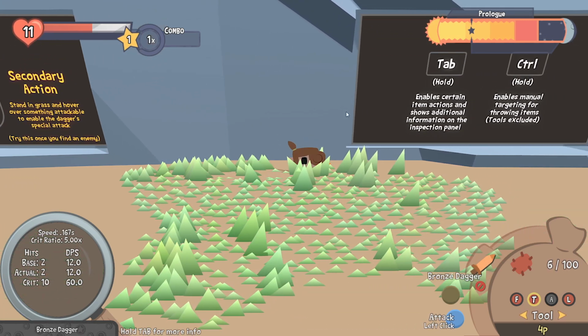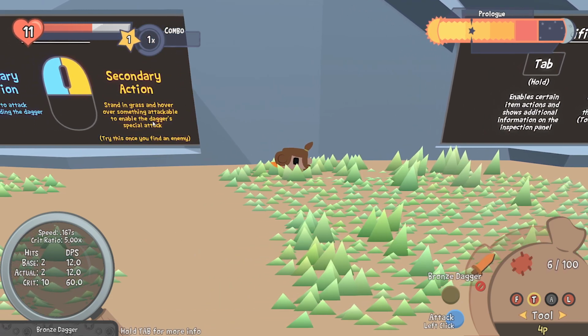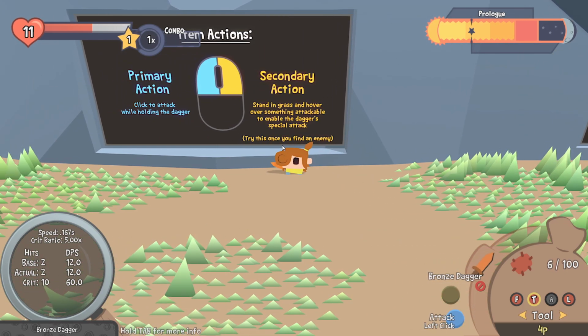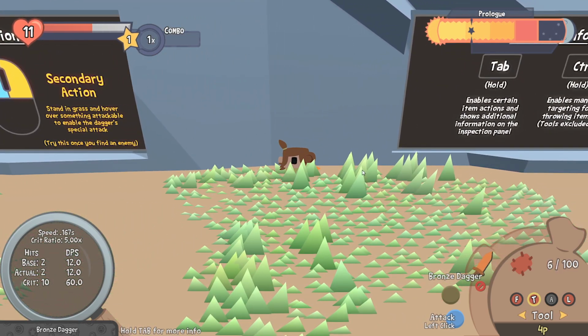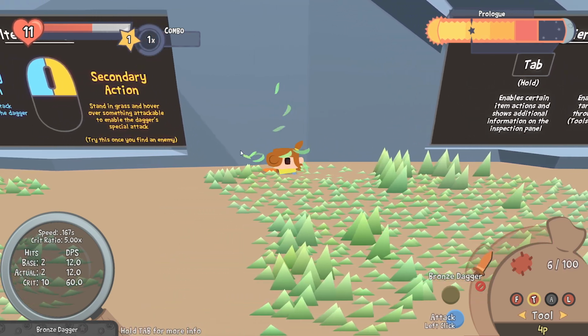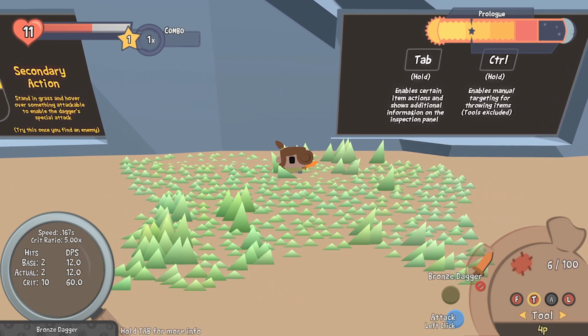Shows additional... Okay, so maybe it has nothing to do with the tab. Maybe it's just this. This is slightly confusing. But yeah, it would be nice to actually be able to, in the tutorial here, do all of these things. Whenever you just tell the player something but don't give the opportunity to do it, it's kind of like you're just giving them information out of context. It's not very helpful.